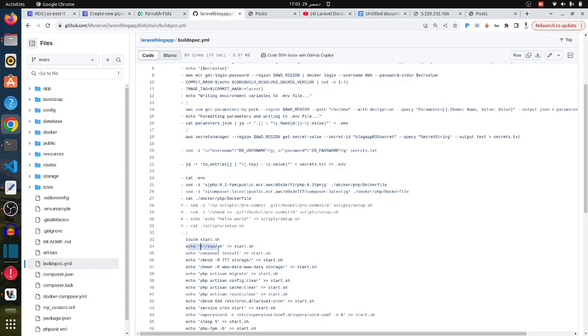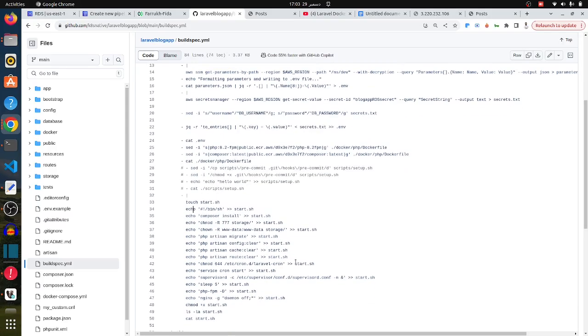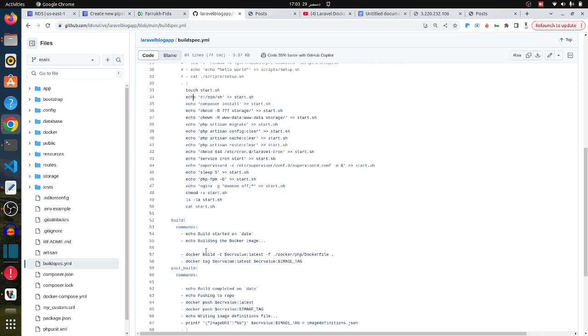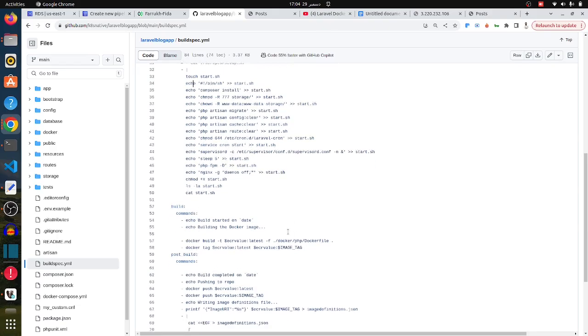a bash script on the fly: touch start.sh, then echoing shebang bin sh into start.sh, and whatever commands are required to run the container and keep the container running. I'm just putting all those commands in here. Everything is in place, and once it's done, it builds the image and then pushes it into the ECR repository.